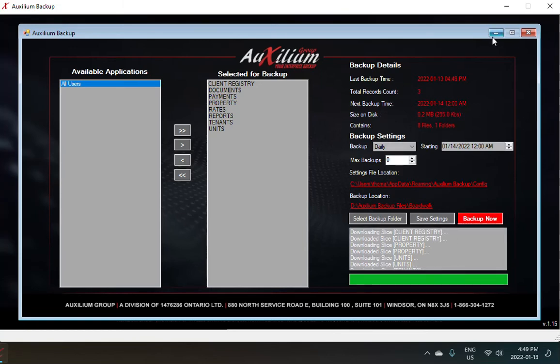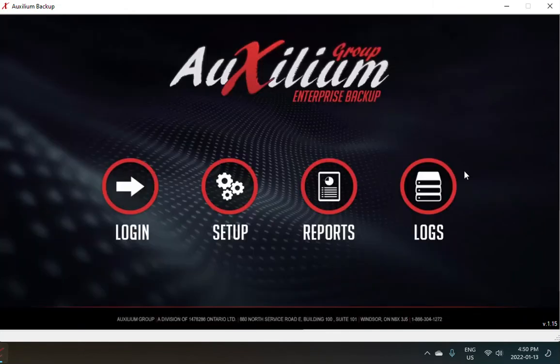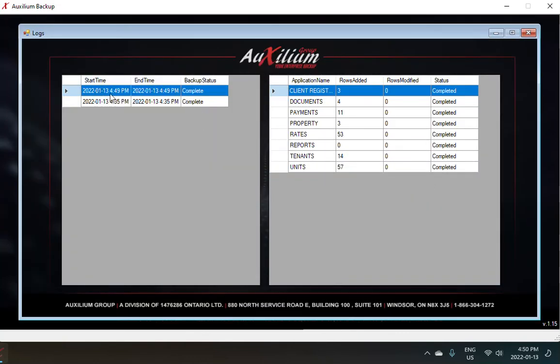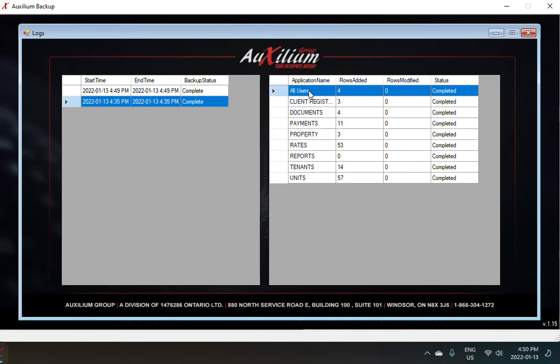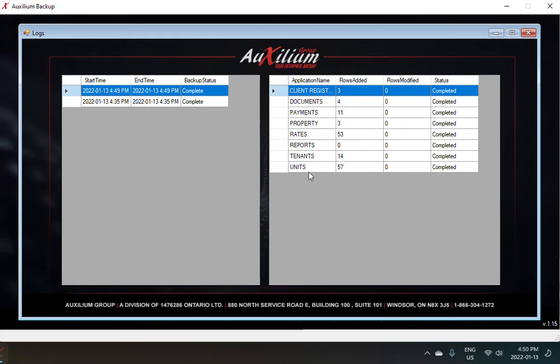Now I'm going to minimize the inner frame and take you to the main menu. So what you have here is the main menu, and you can take a look at the logs. The logs basically tell you how many times this has run. Now I did run this one twice, so there are 2 backups. And I can see in here, in the first backup, it got the all users table. It got the 4 records that were there. But then, as you see, I took the all users off of the sync process. So when I just ran it now, you can see the all users is no longer being backed up. So that's the purpose of the log.